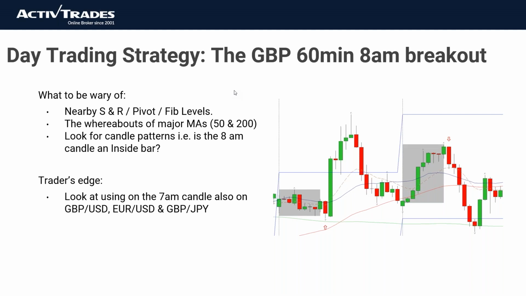If you want to go further, you might even look at the 7 a.m. candle on the pound against the dollar, the euro dollar, and the pound yen itself. In particular cases here, just a couple of examples: that's the candle you are interested in. We can see on this day, as London opened, it basically exploded out here. That was the particular candle we were looking for, and then it broke out and continued its way down. When there is a good move at the start of the London session, this is what we're looking for, to be able to take advantage of it.